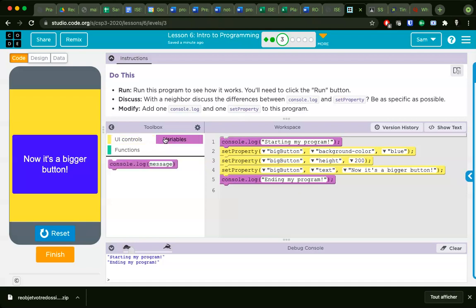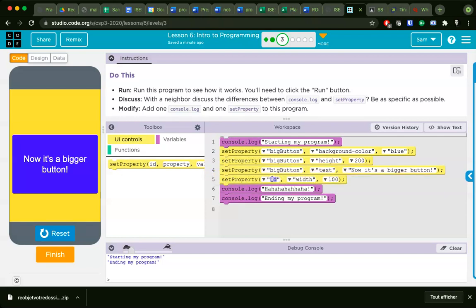Okay, so let's go to the console log. We'll put in something else there. And in the controls, let's set another property of the big button. Or no, maybe with the screen. Ooh, set the screen background color to red.